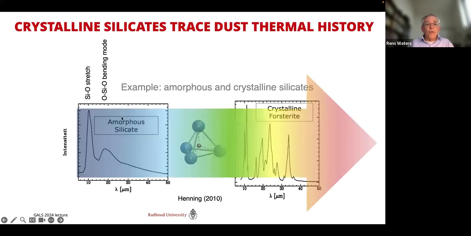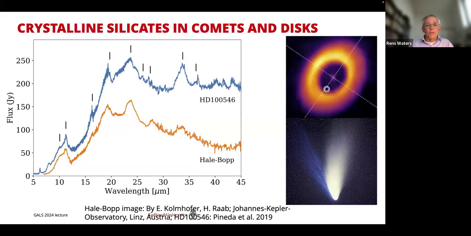And to go from amorphous to crystalline silicates, the only thing you need to do is just heat them up, because you add enough energy for the amorphous and chaotic lattice to become ordered. That happens typically at temperatures above 800 Kelvin. And then once the lattice is crystalline, it usually stays crystalline, even if it cools down again, because it's energetically more favorable. So by looking at the lattice structure of, for instance, silicates, you can trace the thermal history of those dust particles. And surprisingly enough, if you look at a comet in the solar system, like the comet Hale-Bopp here in this picture, or in a planet-forming disk, you see actually a lot of cold crystals, and especially a comet is very cold.